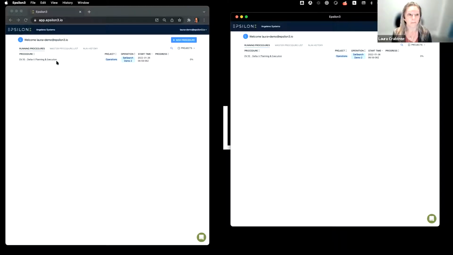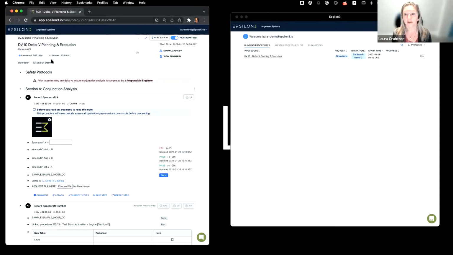So here you have one procedure that's already started. So I'm just going to jump into it right here. At the very top, you have some background information about what the procedure does. You can also see that we've got data that we're collecting. So, you can see telemetry in real time, and then these field inputs are gathering specific data.